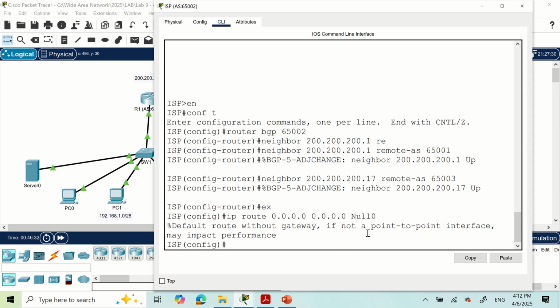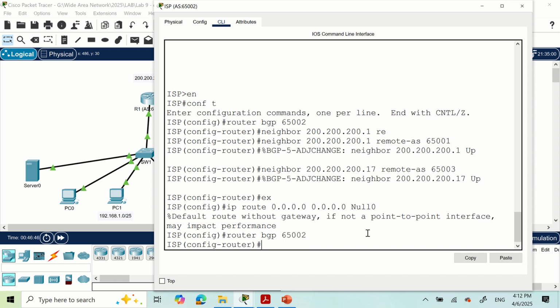The next step is that we want to advertise the static default route via BGP. So this command should be issued under BGP 65002. We go back to the BGP configuration and type network 0.0.0.0.